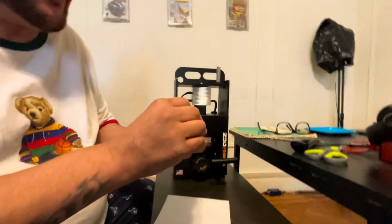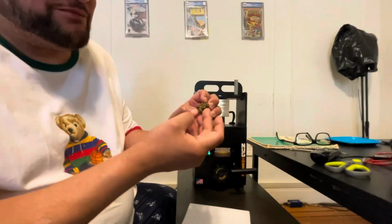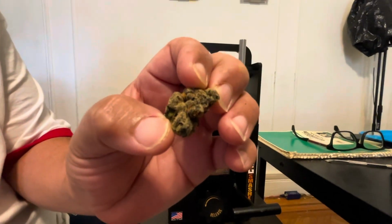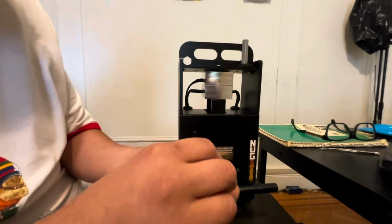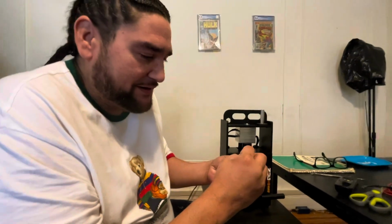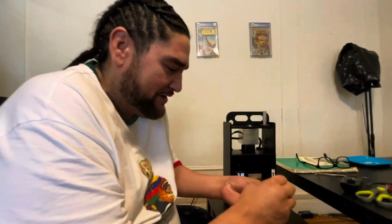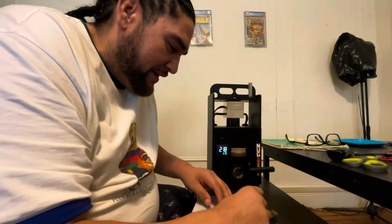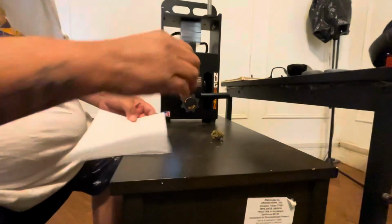We're gonna smush a nug, an actual nug of blueberry banana. It smells so potent, believe me when I tell you. We saw a video where they took two little buds and made one and did this whole thing, so we're gonna do that and attempt the endeavor.